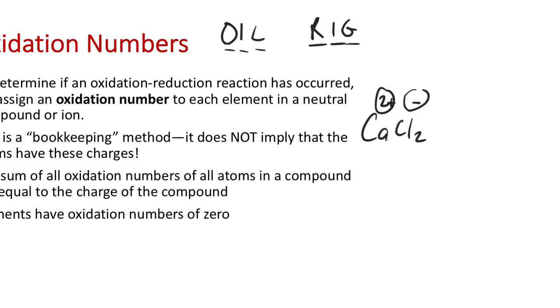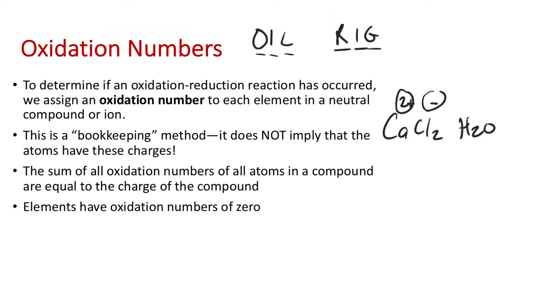When we get into the molecular compound side of things like water, we're going to see that for hydrogen, by rule, we're going to assign hydrogen to have an oxidation number of +1 and oxygen of -2. And in the real compound, the atoms don't bear these charges. So we can assign an oxidation number, have a sense of which atom is perhaps more positively charged, which atom's more negatively charged. But in the real molecule of water, the atoms don't actually bear those charges, despite the fact we'll assign those as their oxidation numbers. So this is a bookkeeping system. It doesn't always imply that the atoms actually bear those charges.